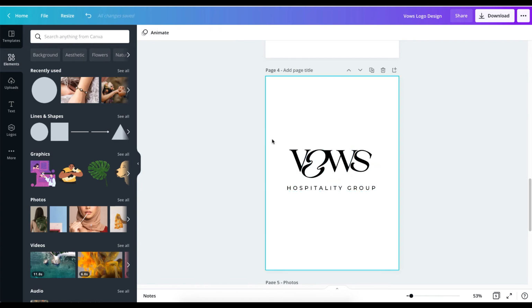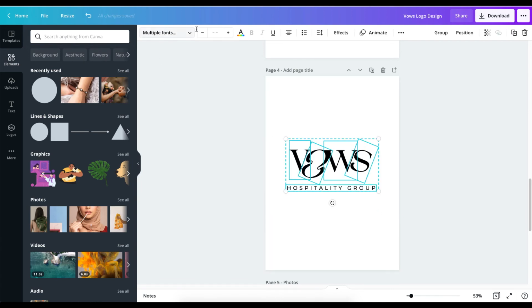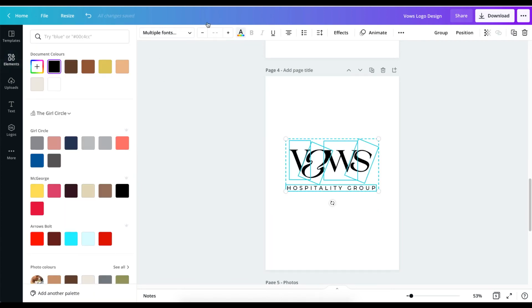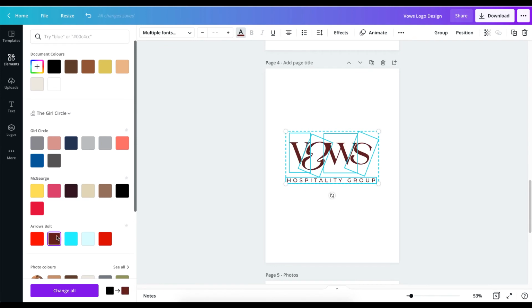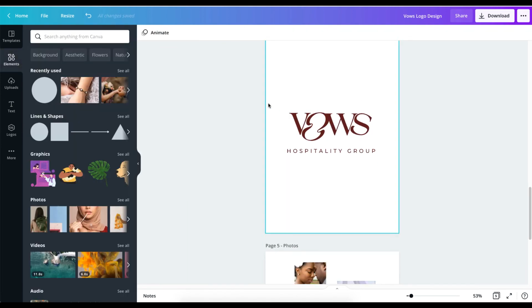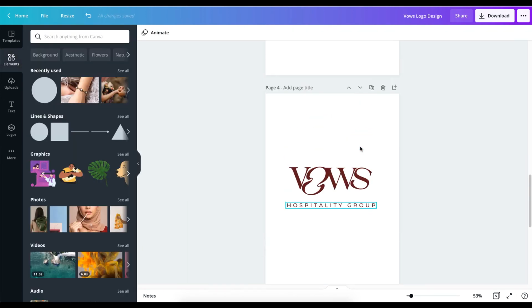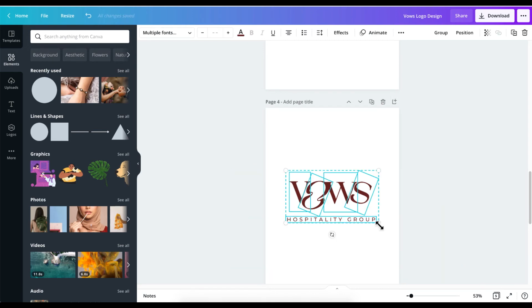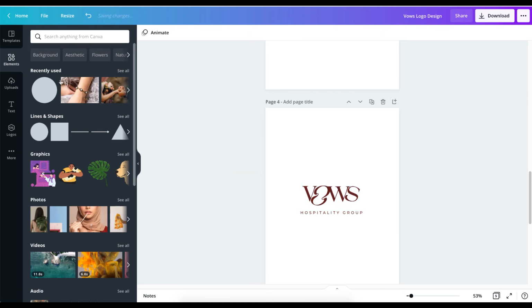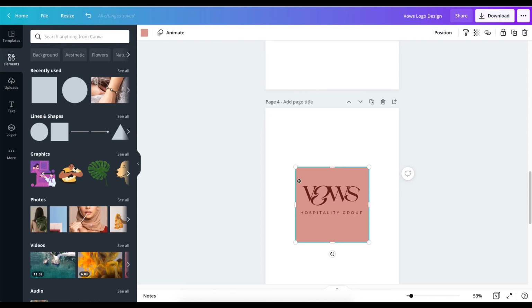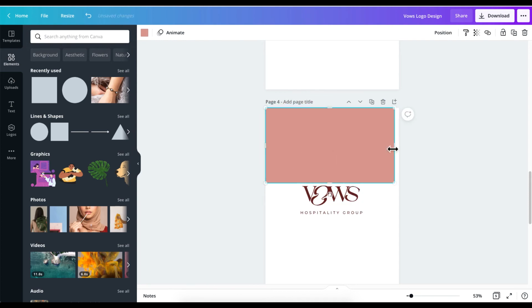Okay, so you can see that we've got this, and every single thing here is text based. So we can just change the colors for this one to whatever we want, and you can see that it's actually working really cool. All right, now you can change this here. I'm gonna just work on this so you see how you can just present your logo and make it look really cool and really amazing.